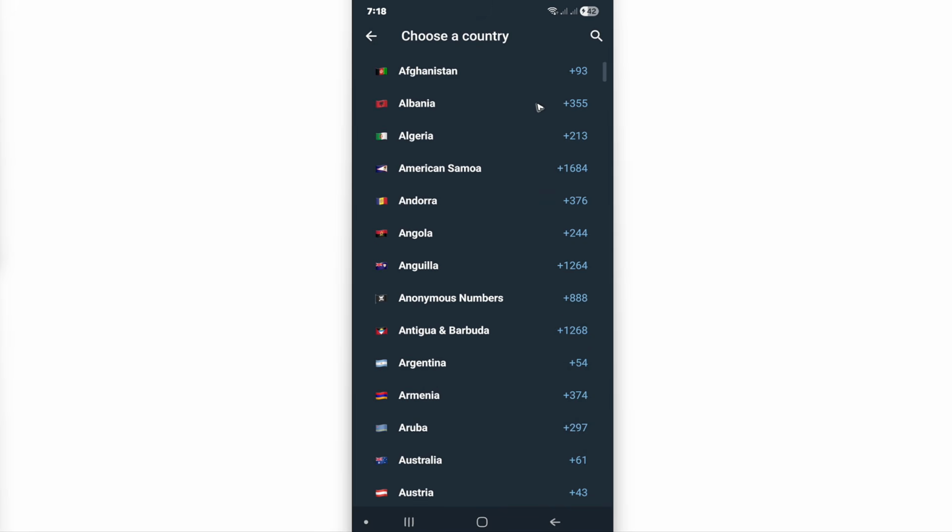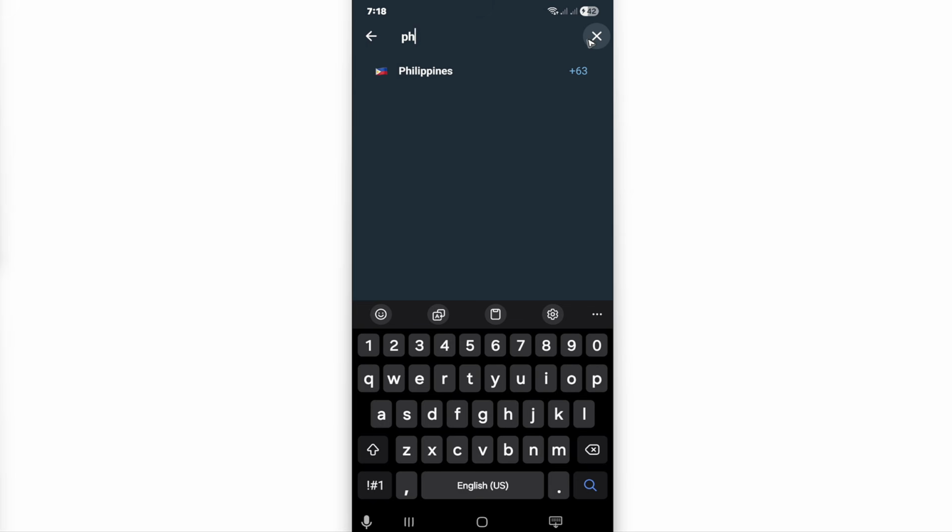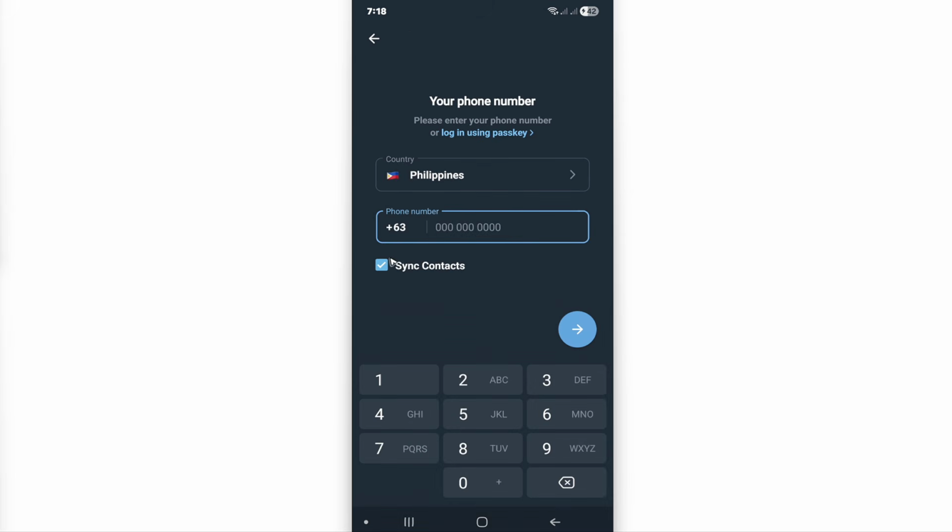Now, if that won't work, make sure that you select the correct country or region. For example, if you live in the Philippines, go ahead and find the PH country code right here, which starts with +63. Let's say your phone number has a zero in the first number, for example, 09166. Something like that. Do not include the zero. Just start typing +639, just like so, and then continue. Make sure that the number doesn't exceed the number right here. This one is wrong. Make sure that it doesn't exceed.